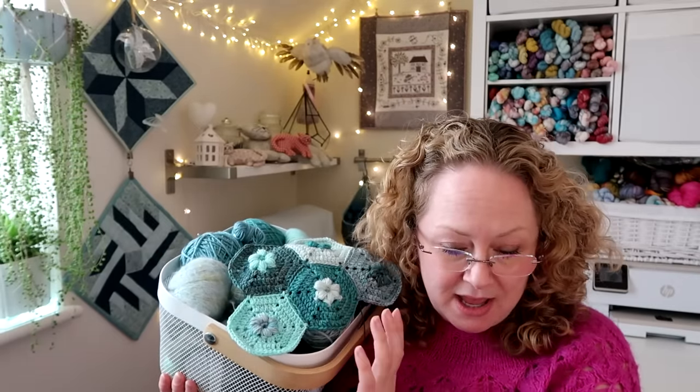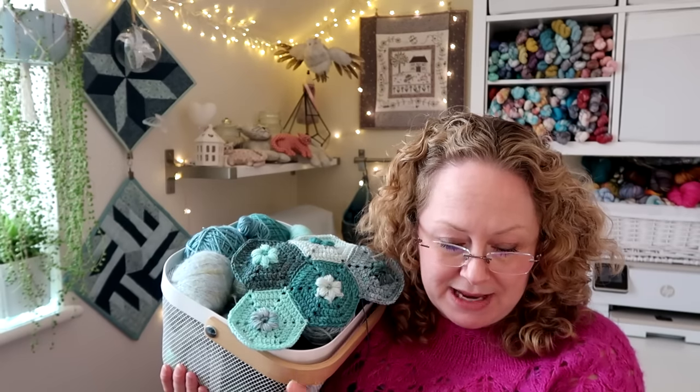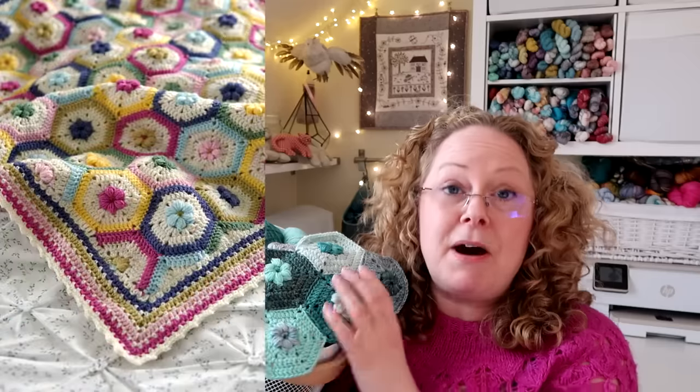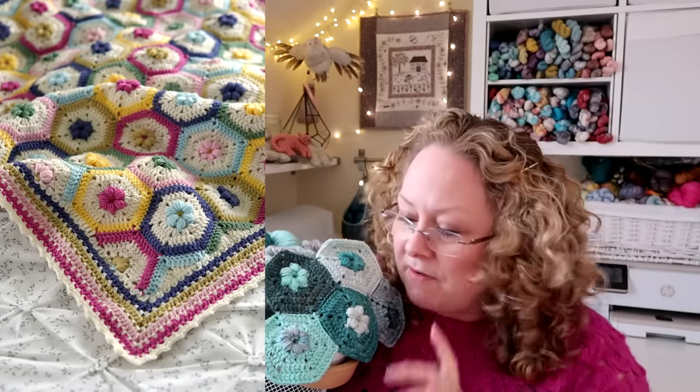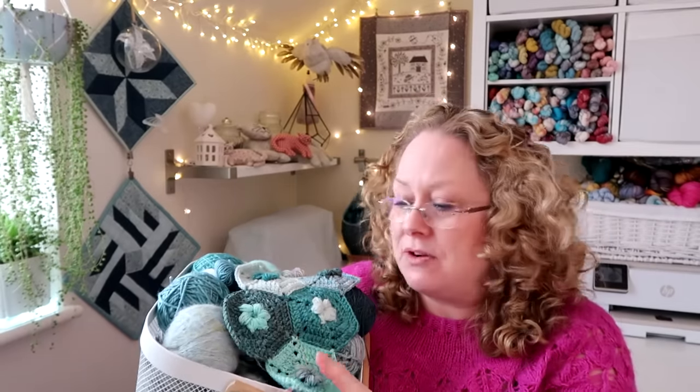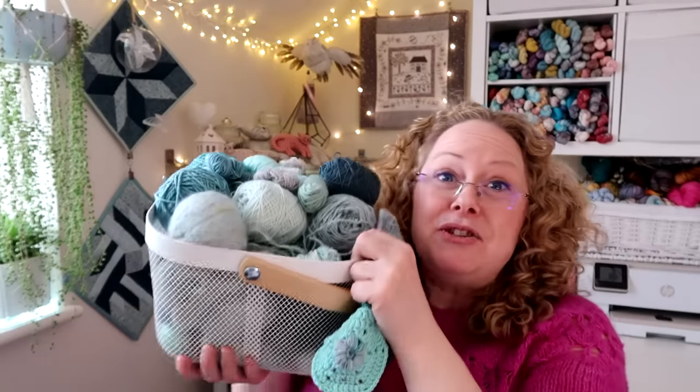Now on to crochet. If you watched last week's video you'll have seen I started this lovely pattern - it's by Sandra from the Cherry Heart podcast. On Ravelry there are two listings: the Daisy Puffagons, which is basically this pattern with one or two rounds and is free, and the Daisy Puff Blanket which has instructions for the whole thing for a charge. I'm going to purchase the full pattern to see how she's laid it out, even though I'll probably go off-piste with my own rules - it's nice to support designers.